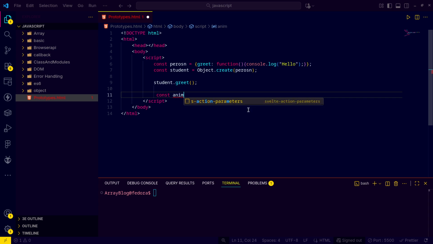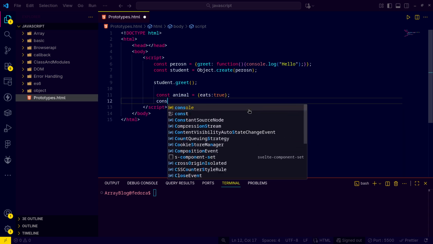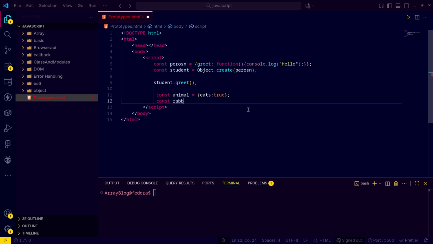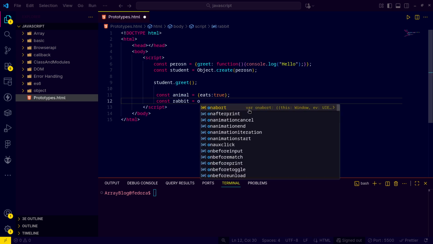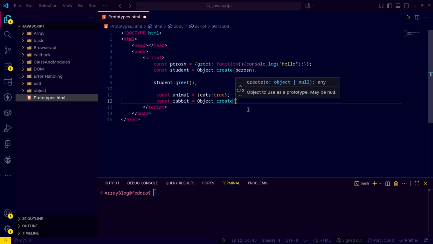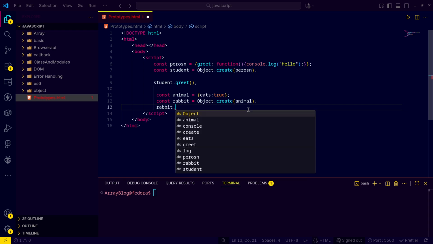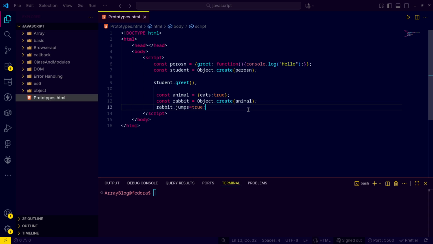We'll create animal with eats set to true, and then rabbit using Object.create(animal), and then we say rabbit.jumps equals true.